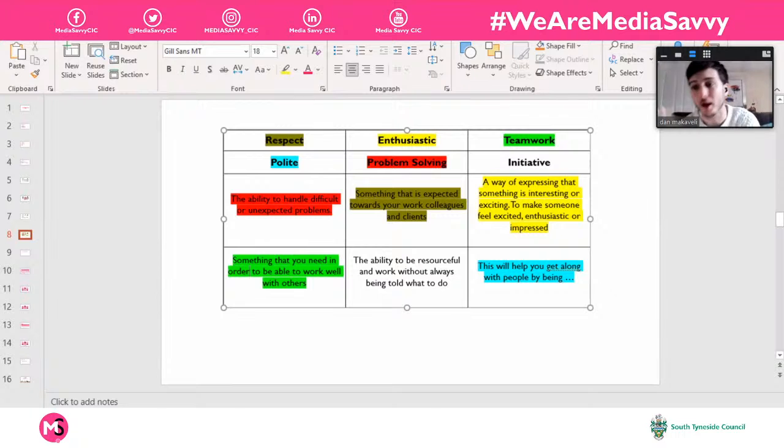But there are other areas, and a lot of areas in some way, shape, or form are going to require you to work as part of a team. It's no different from, I do the health and well-being stuff with Media Savvy, but I'm also working constantly with everybody back at the office as well, getting our heads together, and being part of the team has always been one of my favorite things about the place.